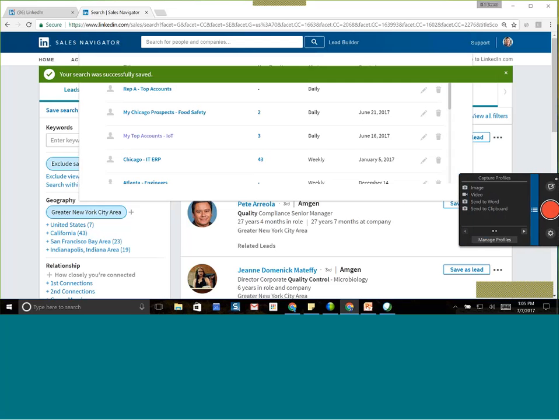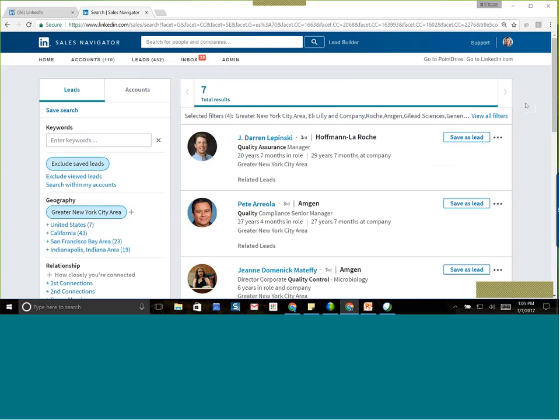And now what you've just done is you set up Sales Navigator to notify you whenever there are highly relevant leads at top target accounts of your reps, new leads, that is, matching that criteria. And again, this is a great credibility for you to be able to go to your rep and say, hey, did you see there's a new VP of quality assurance at Roche? And maybe we might want to take another stab at reinvigorating an opportunity there. Let's talk about the messaging we're going to send that person.